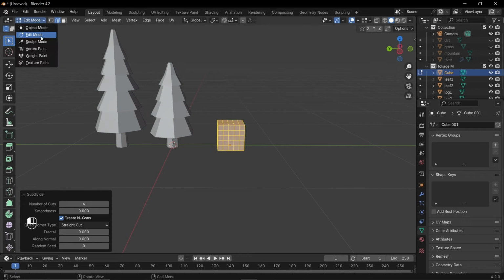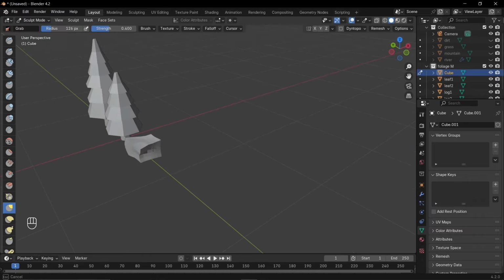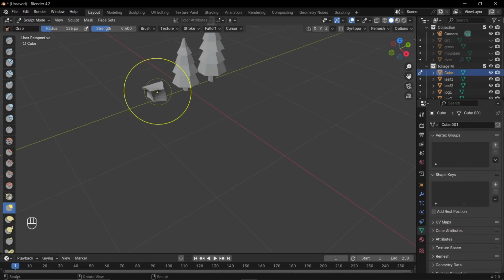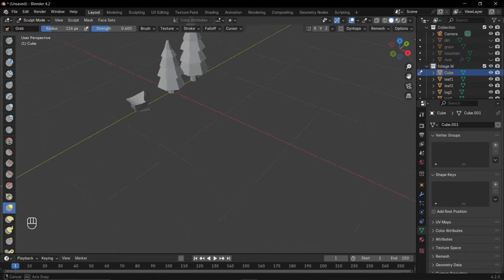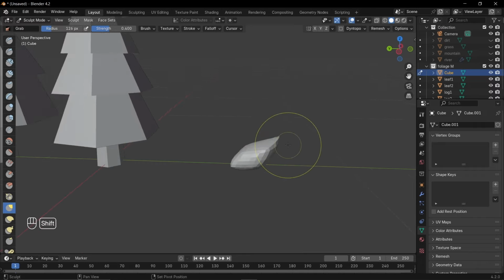Then we go to sculpt mode, click grab, and you can just grab stuff, push it around, make a random shape. May look weird and not very rock-like, but don't worry about it. It'll look like a rock when you shift and then click on it. It'll smooth it.